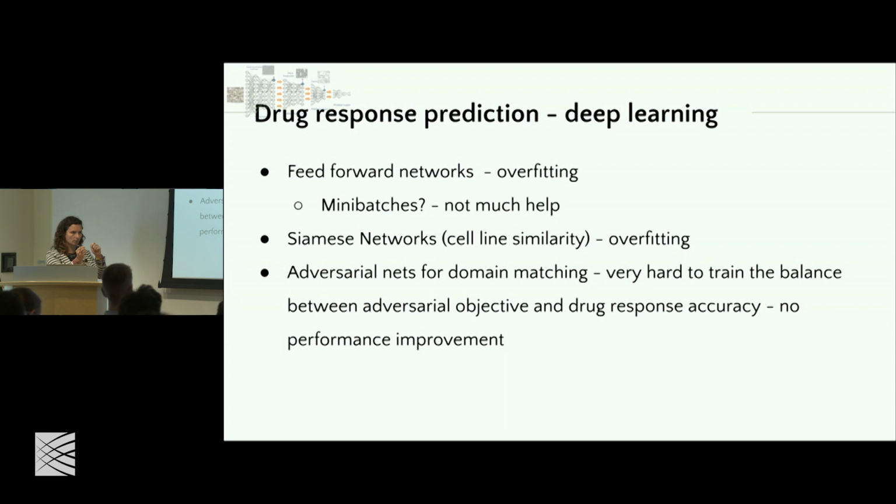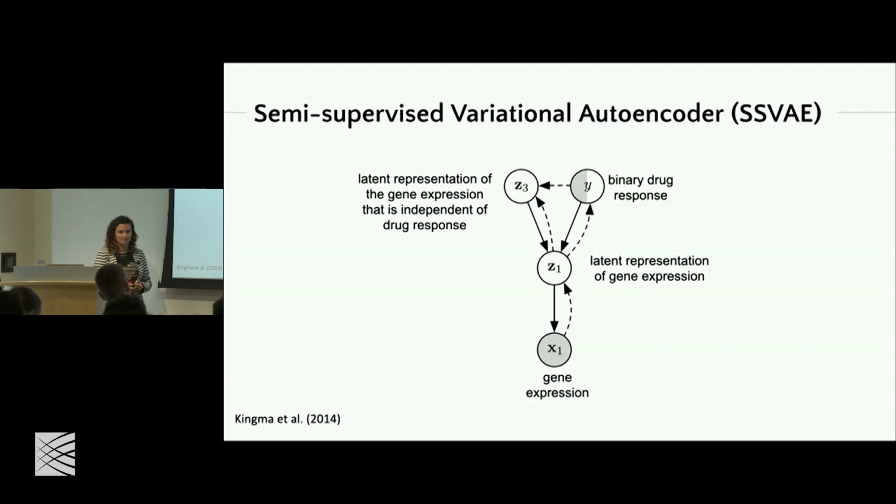Siamese networks, where you have two networks and you're just trying to make a similar prediction for one as if you have for another. Overfit. Adversarial domain adaptation was really difficult to balance out all the regularization criteria, and it seemed that we removed all the signal when we did proper regularization. So fortunately, there's this really nice, though a little bit finicky, variational autoencoders.